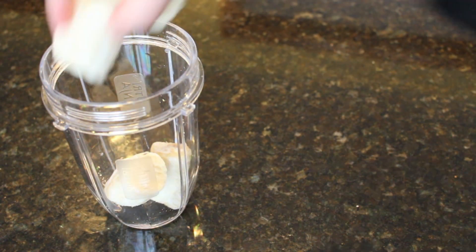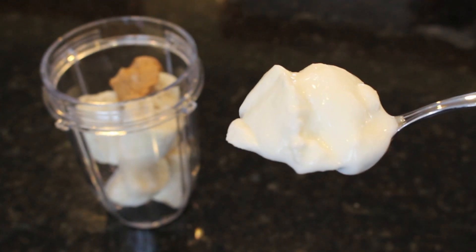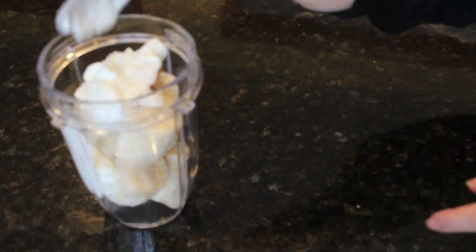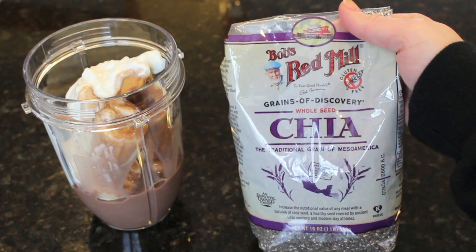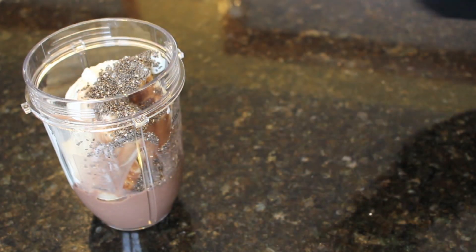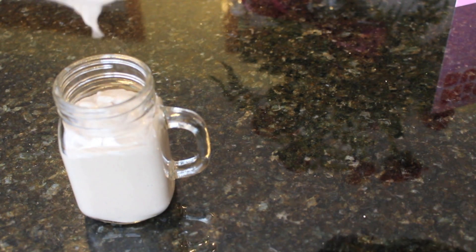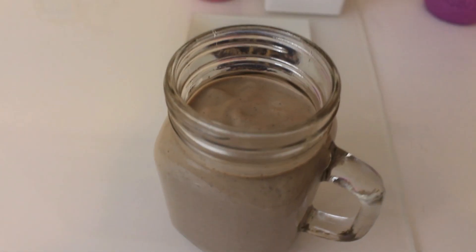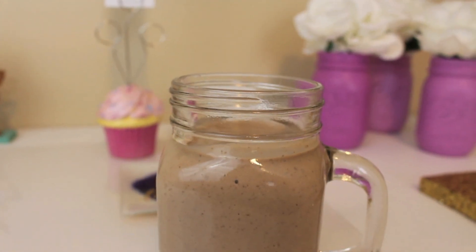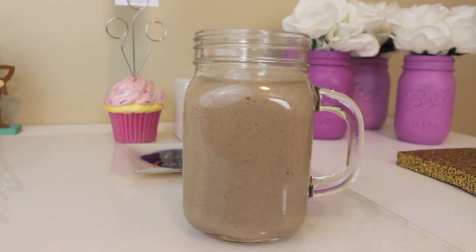Along with my avocado toast, I also like to make myself a smoothie shake — my go-to 'Elvis smoothie shake.' To make it, I take one and a half frozen bananas, a scoop of chunky peanut butter, two teaspoons of vanilla Greek yogurt, a pour of dark chocolate almond milk, and one tablespoon of chia seeds. I blend it all up and there you go. This tastes exactly like a chocolate milkshake and it's also pretty darn healthy. As a teacher, I eat breakfast at 7am and don't get lunch until noon, so this big breakfast really holds me over for those five hours.